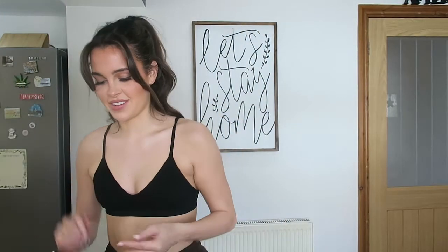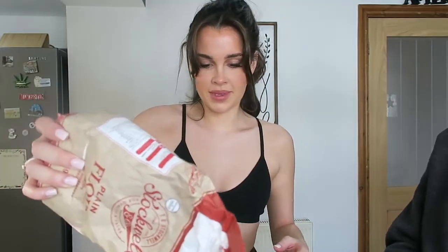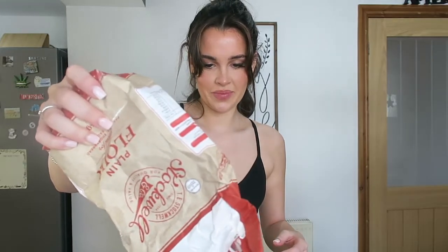One tablespoon of cornflour. There you go. Right, cornflour in. What does that even do? Thickens. And 275 grams of plain flour. It's coming out wrong. The flour. Yeah, it does that.